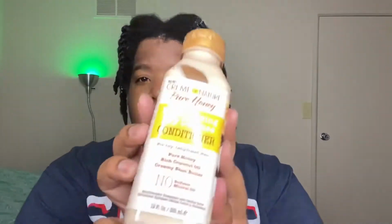So this is the regular rinse out conditioner. It doesn't say rinse out on it, but we're going to get into that. Regular conditioners usually won't say anything to make you confused between the 3 different types, so that is much appreciated. Usually rinse out conditioners are used just as the name implies. It's a rinse out conditioner. You use it after you shampoo to moisturize your hair because shampoos dry your hair out. So the whole point of the regular conditioner is to moisturize your hair.